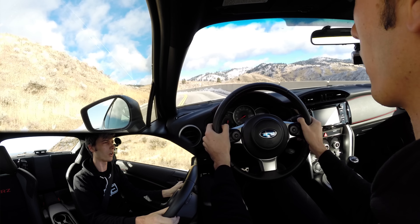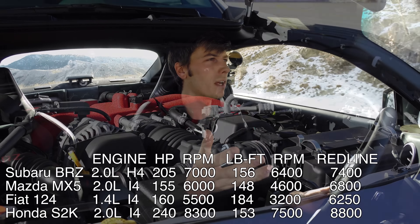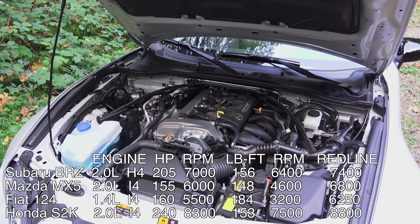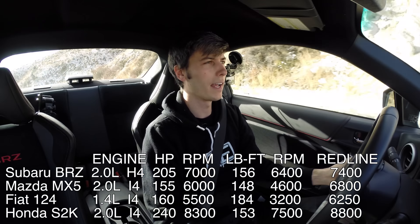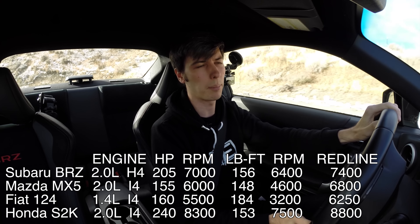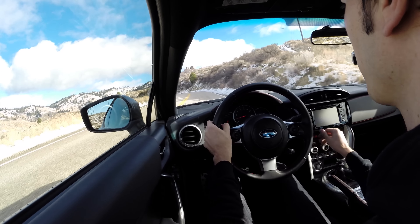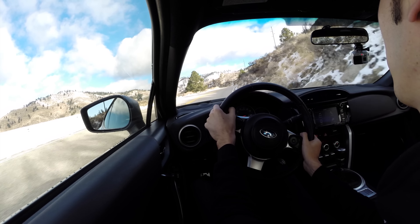It's more exciting to actually talk about the details of the vehicle. Speaking of these engines and some of the different characteristics between them: the BRZ and the Honda S2000, relative to the other vehicles in this group, are high power, low torque. The Mazda MX-5 is low power, low torque, and the Fiat 124 is high torque and relatively low power. The BRZ and the S2000 rev a bit higher, and the 124 Spyder has the most torque early on, giving you the biggest punch at lower RPMs versus these other vehicles, which really like to be wrung out.